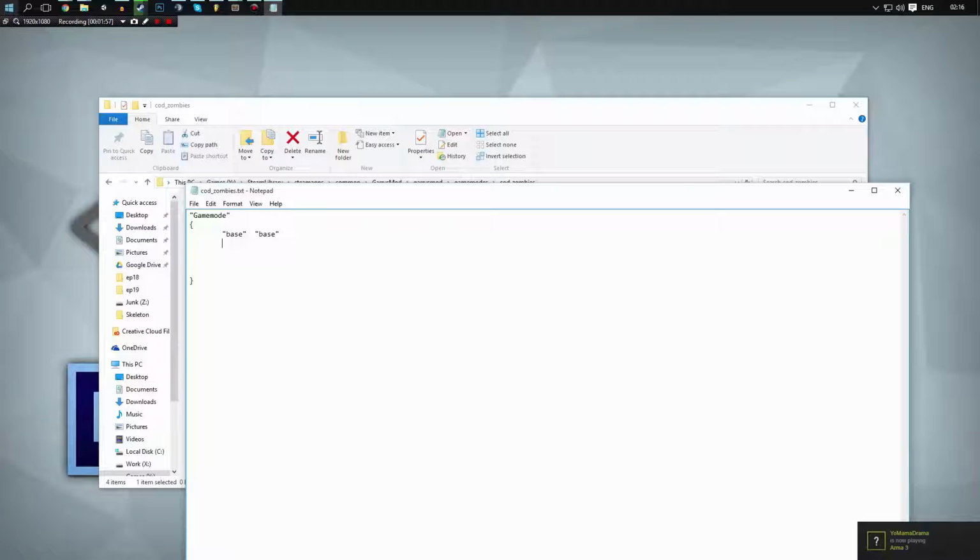For those of you who are wondering what bases there are, you can derive a game mode from another game mode. For example, sandbox derives from base, but instead of deriving it from base, we could derive it from sandbox. And then we're going to have the sandbox game mode as well as whatever we build onto it. But we don't want sandbox. We want a completely new game mode. So we start from base.